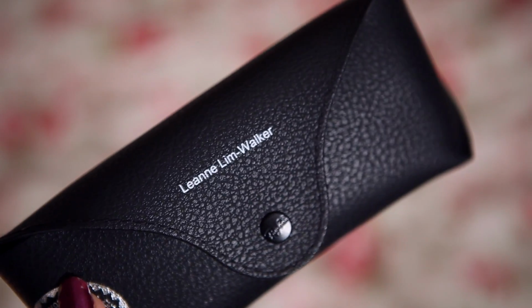For some, this might seem weird, getting someone sunglasses in the winter, but it's still sunny. Today it was really sunny and you still want to protect your eyes. So I've also done a blog post about these, so this is part of Ray-Ban Remix on their website. You can customise your own Ray-Bans. I just went for the lower line and really original, put my name there. I didn't actually go too crazy.